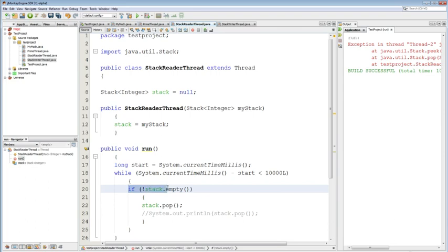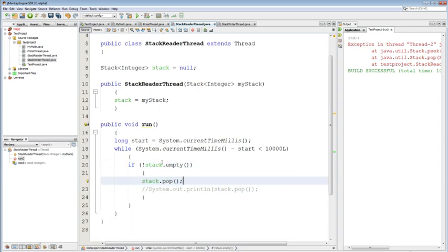We're checking if the stack is empty right here. This code will only run if the stack is empty. Actually, that's not true. If this were a single-threaded application, this would be true. But in a multi-threaded application, here's what's actually happening. I'm only going to talk about the reader threads, the ones we're looking at in this file here. We have 2 of them.